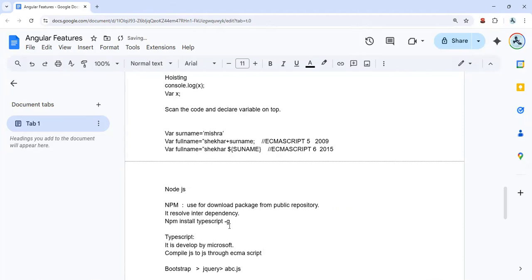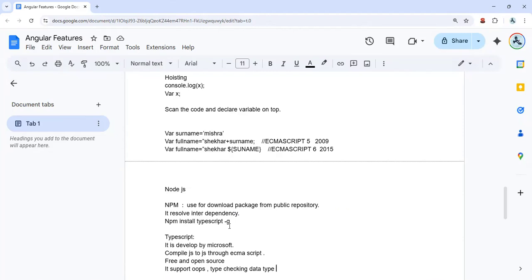It is free and open source, and it supports OOP, type checking, and data types like var, let, string, different data types, and const.